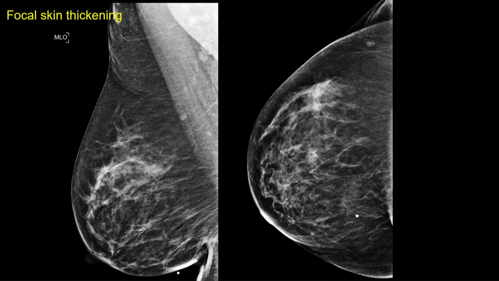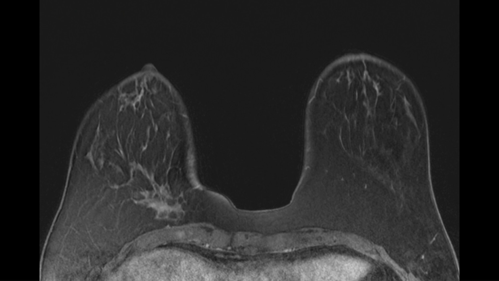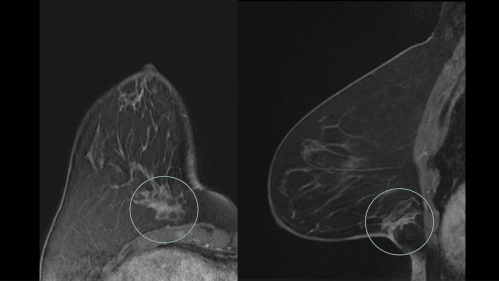So here you can see the patient presented. Here's the palpable marker. In the lower inner breast, there is skin thickening in this area. However, there's no underlying lesion. Ultrasound was reportedly negative. Of course, ultrasound is a real-time examination, and so a breast MRI was ordered. And you can see here that there is a focal area of heterogeneous NME, mildly enhancing, that's asymmetric from the contralateral side and corresponds with the area seen on mammography. Here's the associated skin thickening and tenting.